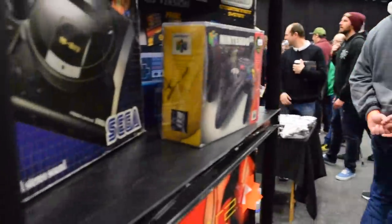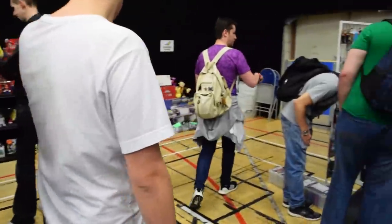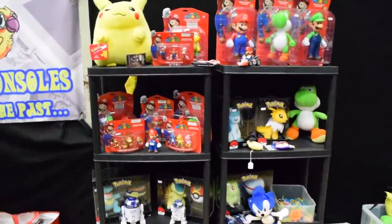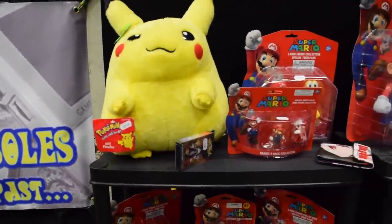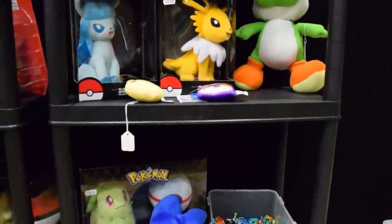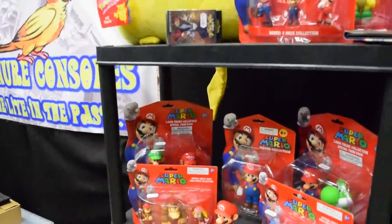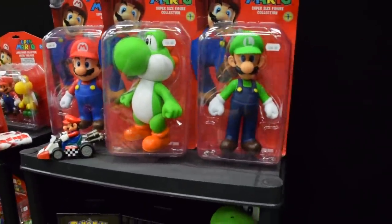I absolutely loved them. Now again, let me know, is there anything you would have bought? If you went, like I said, is there anything you were looking for? With it being Christmas, there was a lot of plushies, like I said. These figures, the Yoshi, the Luigi, and the Mario, I have them all. They're actually on my wall in the games room. And they were very pricey, actually. Here, they were £30 per figure. That's the big figures on top. I passed them by, A, because I can get them for 20, and B, because I already own them. But nonetheless, if people wanted them and they were willing to pay that, then yeah, fair play.